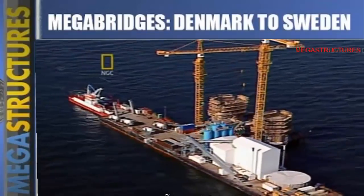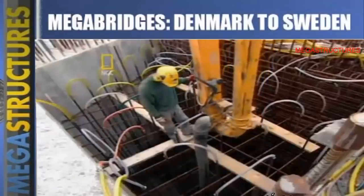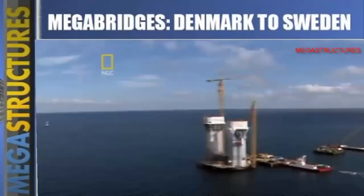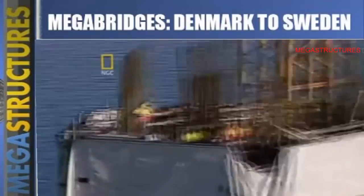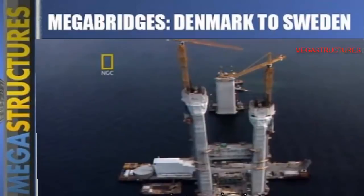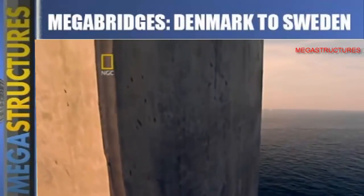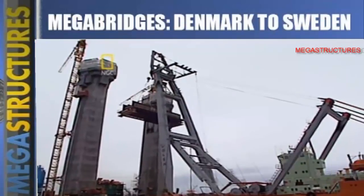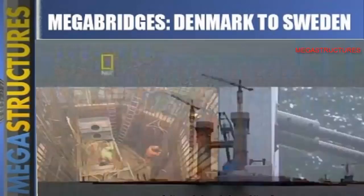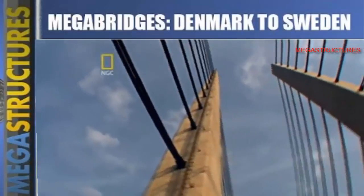Each embryonic tower became its own self-contained construction site, outfitted with enough equipment for a small factory. The two legs for one tower climbed into the sky in 4-meter sections — one always stayed 12 meters ahead of the other so the massive cranes didn't get tangled. When the towers reached 44 meters, it was time to add the cross beam. Then at about 80 meters up, a steel box to hold the stay cables was integrated into the leg; another box was added every 12 meters.